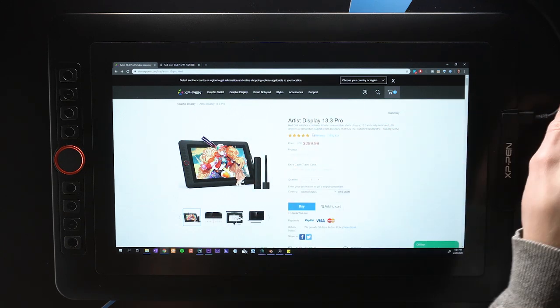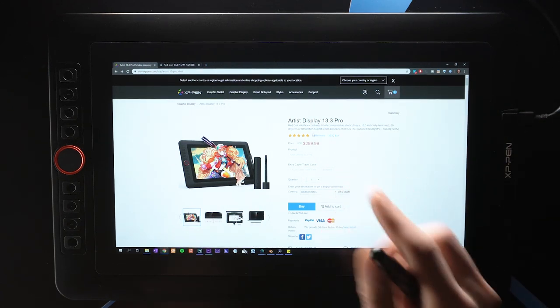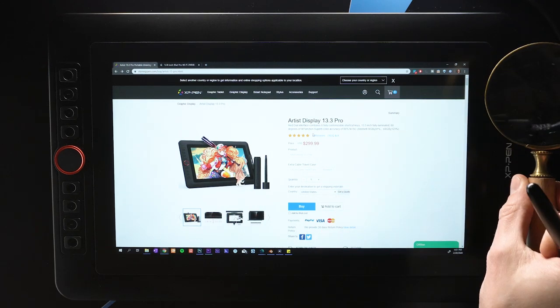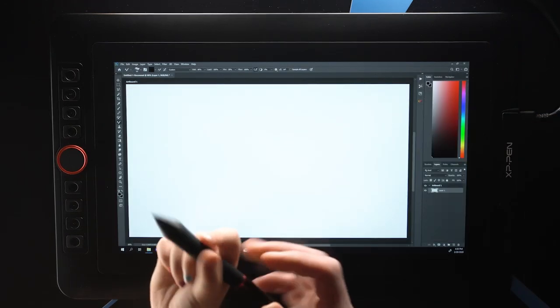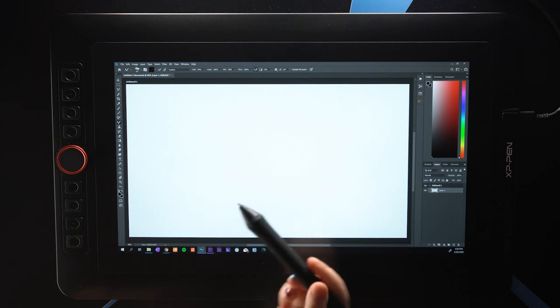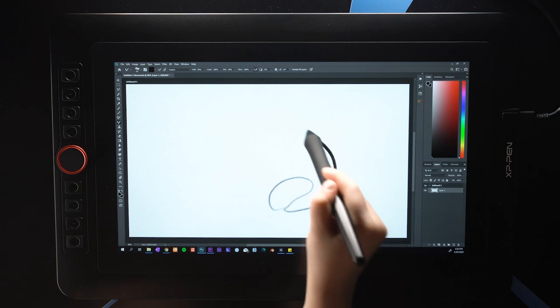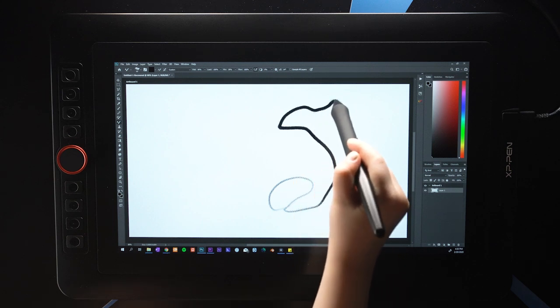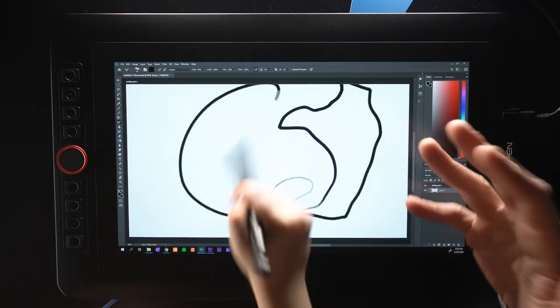However, that's really not a fair comparison because, you know, you need a computer to connect this tablet to. You can't just pick it up and walk around with it, go on the bus or something like that. You need to connect this to a computer in order for it to work. Okay, so it doesn't really make sense to compare this to an iPad. So let's take a look at it on its own and talk about what it actually feels like to draw on, what it's actually like to use on a day-to-day activity.